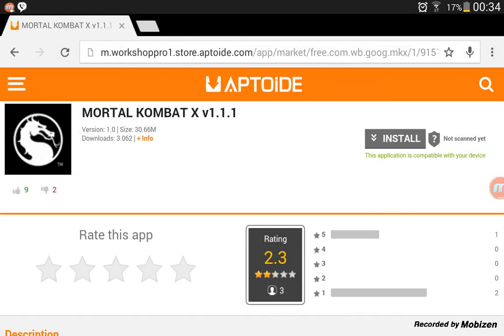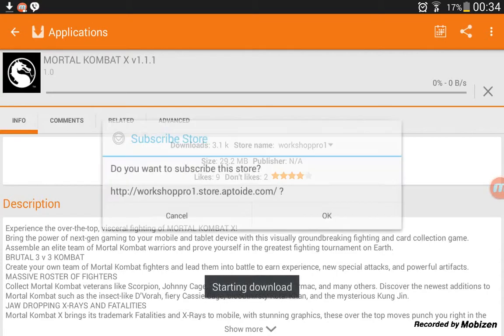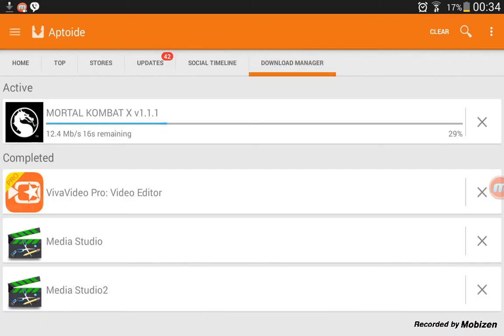Install. Hit install. It will take you to the main page. And then when it's installed, yes, hit that. It should say that you can install it. Oh, it actually worked. Okay.